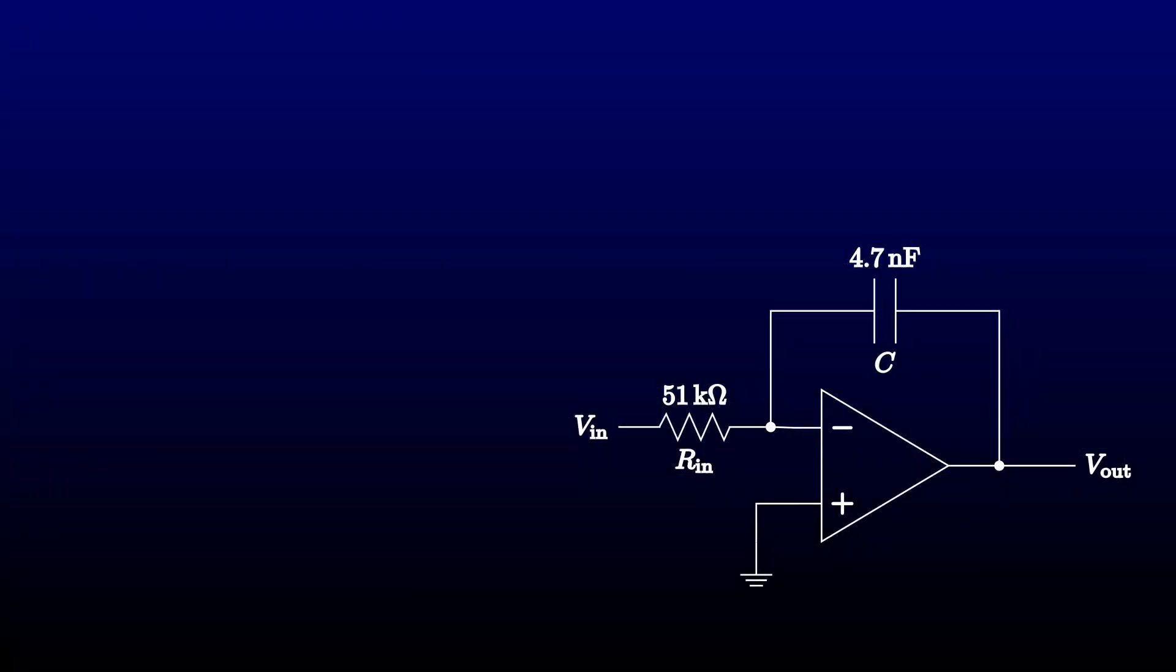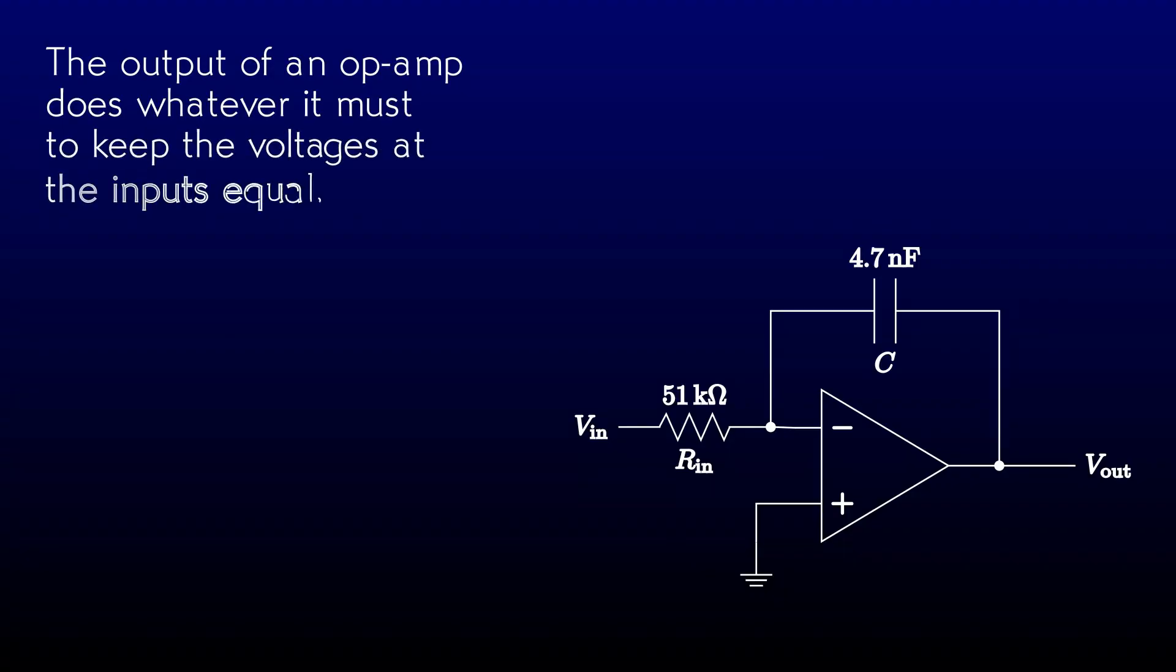Let's think about what's going on here. The problem is that I lied to you. I told you that an op-amp keeps the voltage at its inputs equal. Well, sort of equal. We need an asterisk here. A real op-amp always holds the inputs equal only to within a certain voltage, called the input offset voltage. That offset will appear as if it's been added to the input voltage.